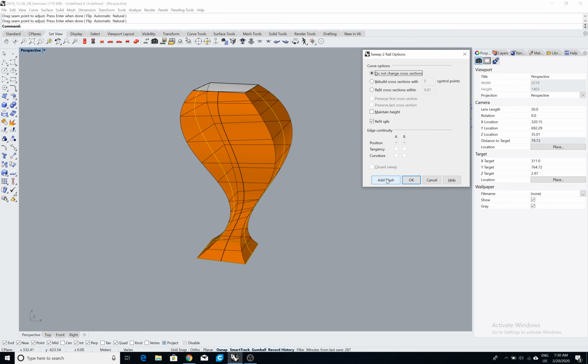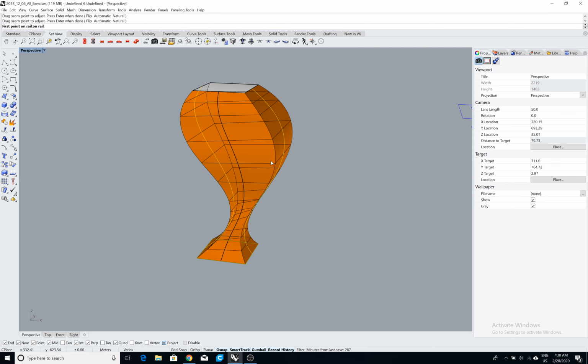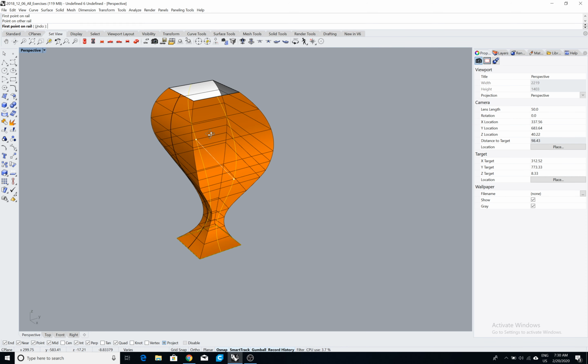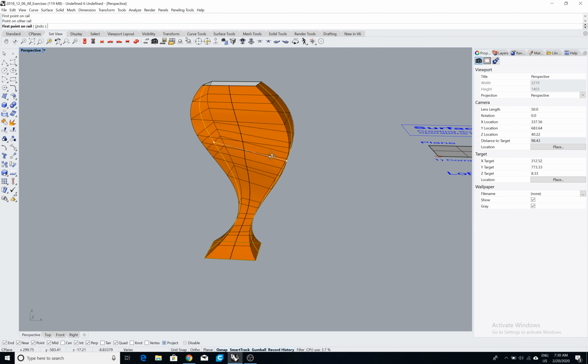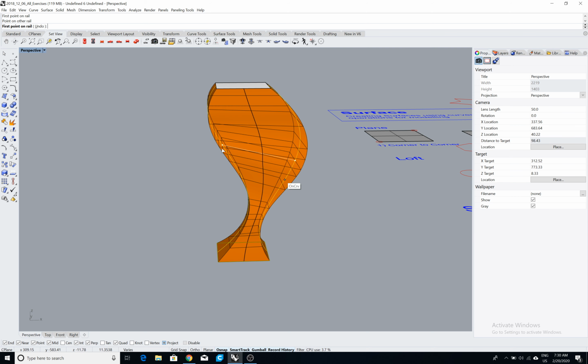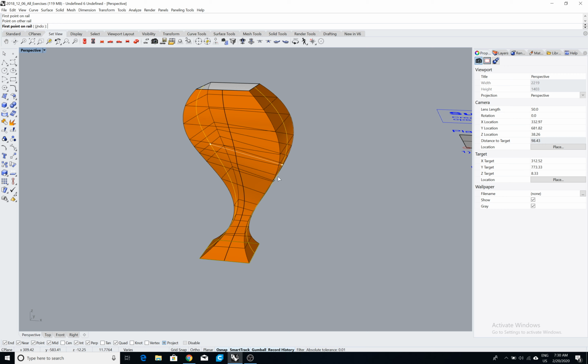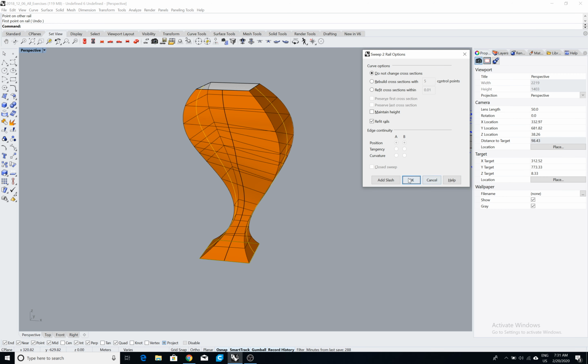You can add some slashes. For example, if you want to change the way your surface is forming, you can change the seam lines on both your rail curves, and then just press OK.